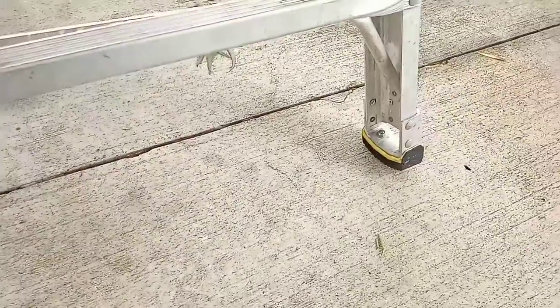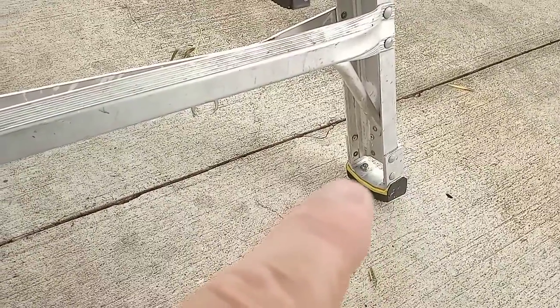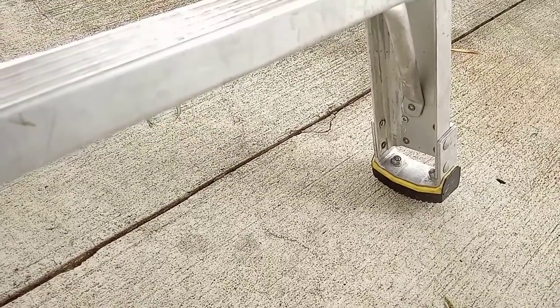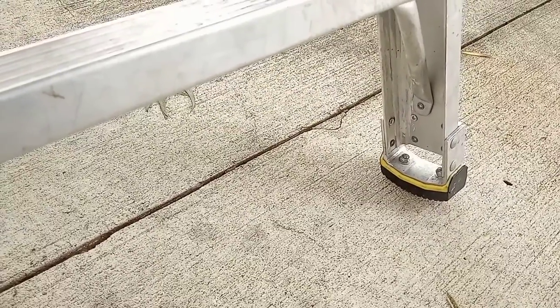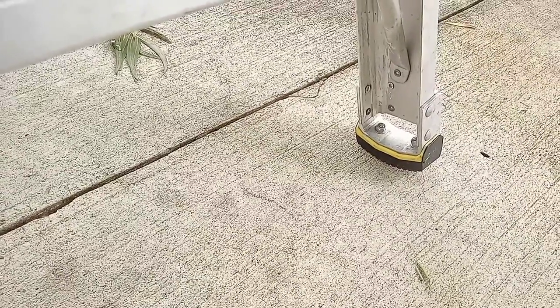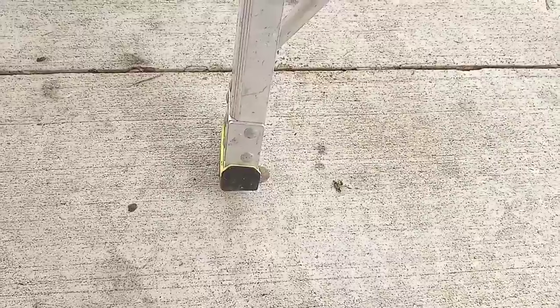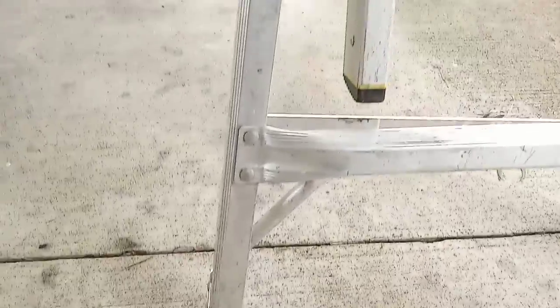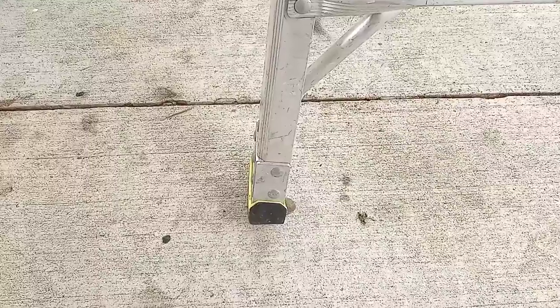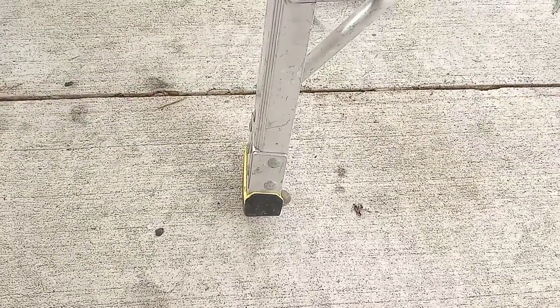Another thing I'm going to get into here is the feet. These feet are extremely durable. They sell replacement feet — as you can see, there are two nuts right there, one on each side. You pop those off and you can replace the feet. It feels to me like it's some type of polyurethane, and then there's a harder rubber at the bottom with a tad bit of softness to it, so it does get a lot of grip. It has tread wear almost like a tire. I probably need to replace these feet after three and a half years of solid use, but I feel really solid on this ladder — safe even when it's extended all the way up.